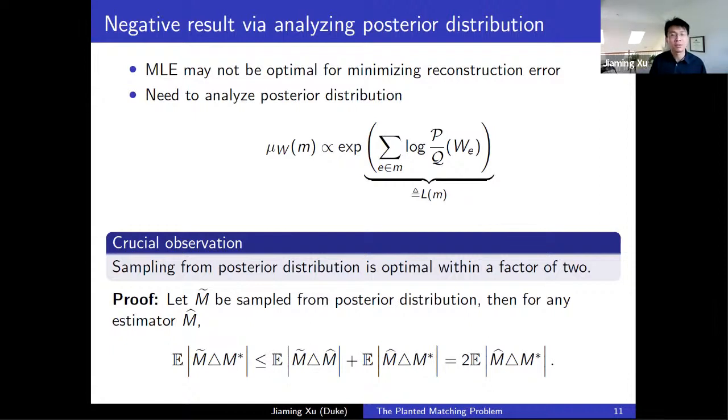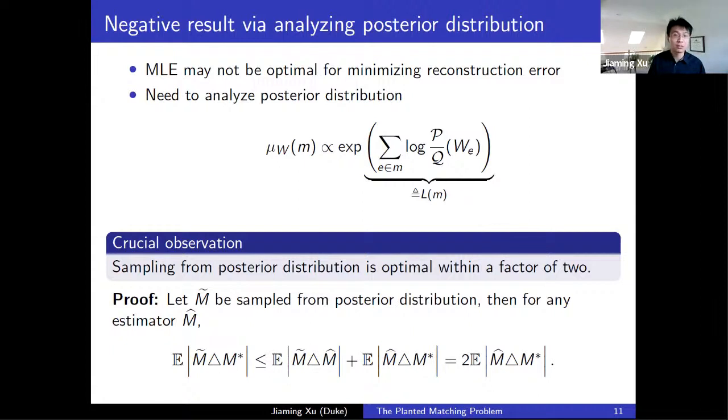Maybe part of the reason is that for people who work in these statistical models, sometimes they don't really need to study this posterior distribution this precisely to get the sharp threshold. For some other problems, you can, for example, directly analyze maximum likelihood estimation. Here we want to do this because of this particular problem.